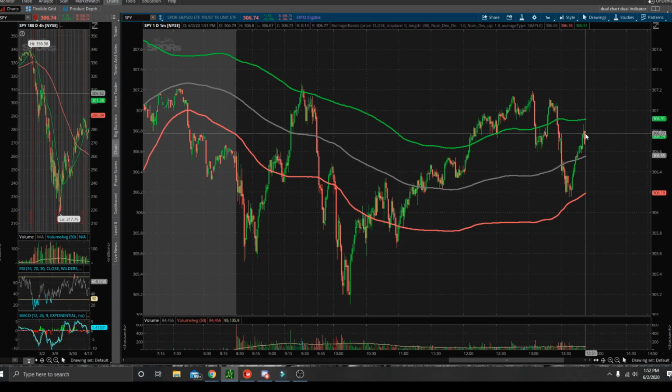So if I were to enter a trade on SPY, which I'm not going to, but if I were and I was to simply look at only this indicator, I would most likely wait for it to pass this green line just in case it acts as resistance, and once it goes above it, it will most likely act as support. So once it's above it, it will most likely continue to uptrend like it did here, and then once it crossed below it again, that would be a good time to get out, or the signal of a downtrend.